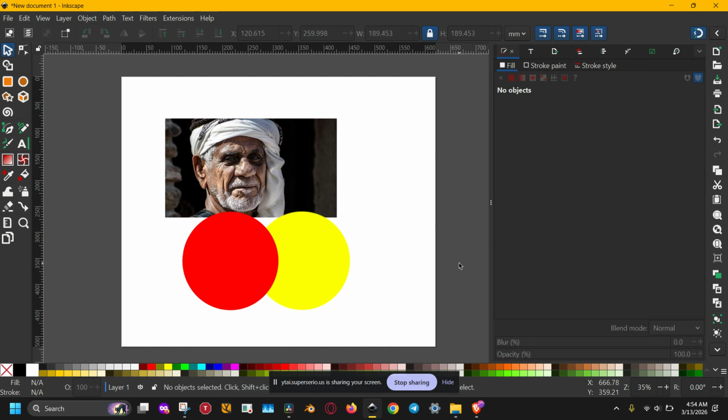To begin, we need to set up our canvas. First, place the object you want to be visible, which we will call the target, on your workspace. This could be a photograph, a complex pattern, or a simple shape. Second, place the object you want to use as a mask, the mask shape, directly over the target.